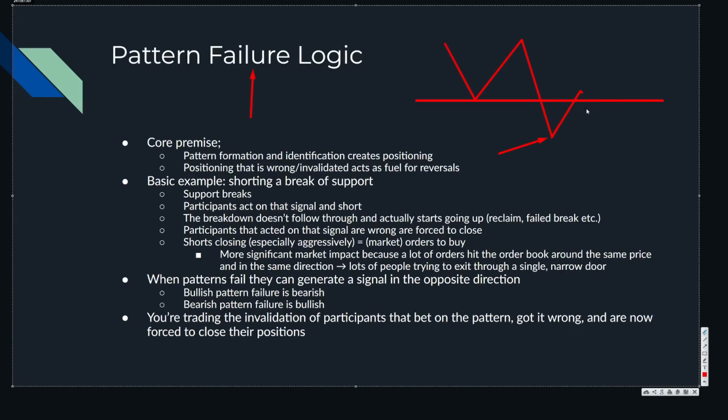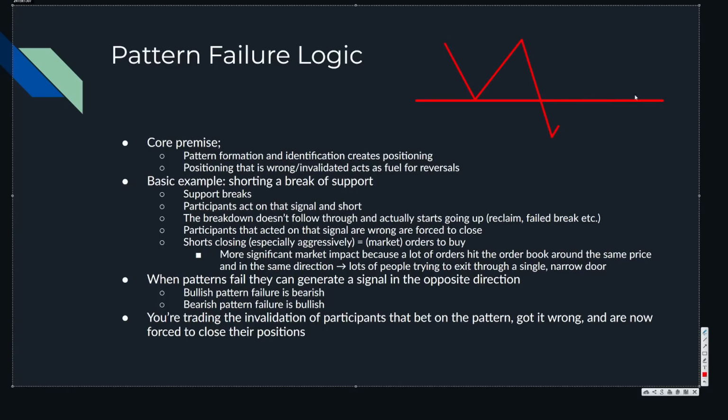And crucially, that buying interest becomes concentrated more or less around the same area where the sell signal was generated in the first place. So you've got a lot of one-sided demand for liquidity to close those shorts around the same area. And as we know from our microstructure video, if there is a lot of demand for liquidity in one pocket, that is where you get your aggressive and fast moves a lot of the time, right? Hopefully that makes sense. I think if you've watched the market microstructure video before this, it should be very familiar.